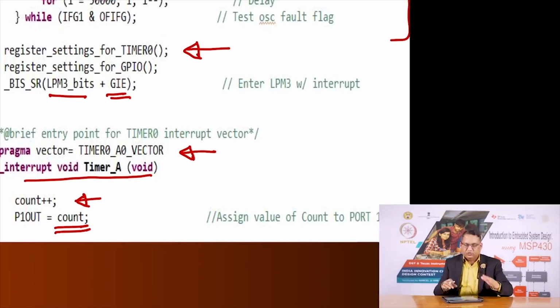So, once you compile, rebuild and download this program, what should you see? Every 1 second the 8 LEDs will start working like a binary counter, and it will keep on counting. From 0, all the LEDs will be off. Then as every 1 second it increments, at 255 seconds you will see all the LEDs on, and then in the next second all the LEDs will be off again, and this will keep on happening.